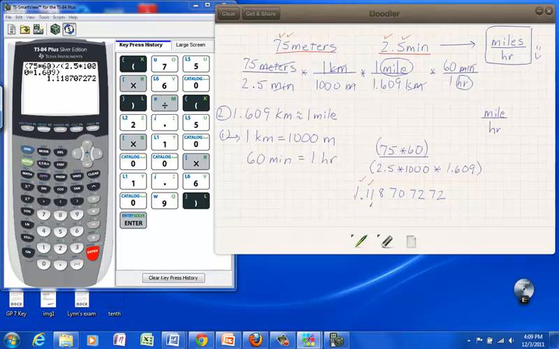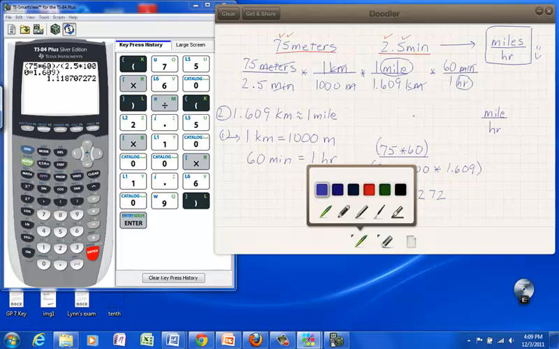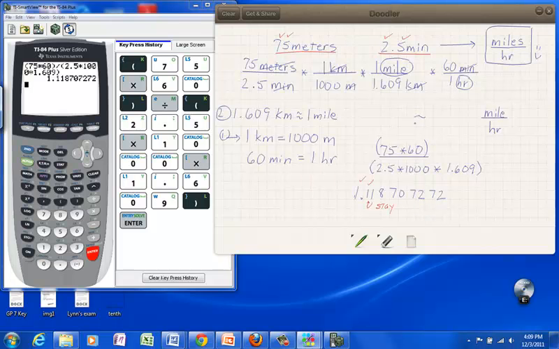Again, always look at the next number and decide whether you need to round that up. Since that's a 1, it'll just stay the same. So rounding to 2 significant digits, my answer is 1.1 miles per hour. Which is fairly slow, but most recreational swimmers do swim fairly slow in terms of swimming laps. So about 1.1 miles in an hour if they kept on swimming.